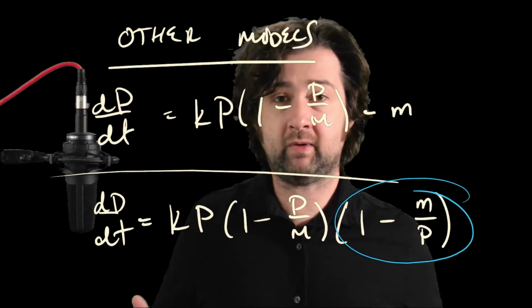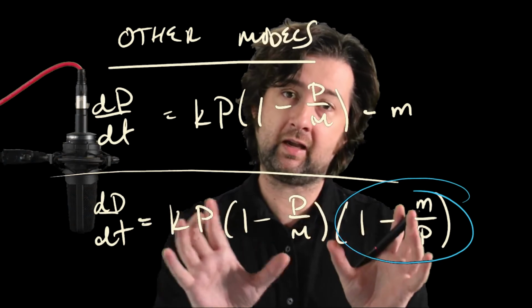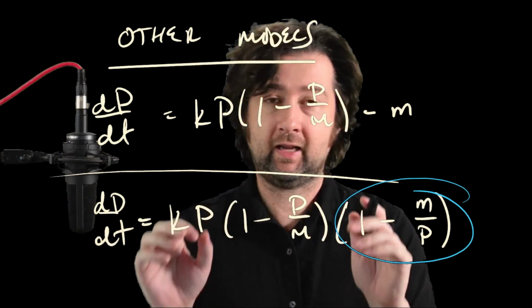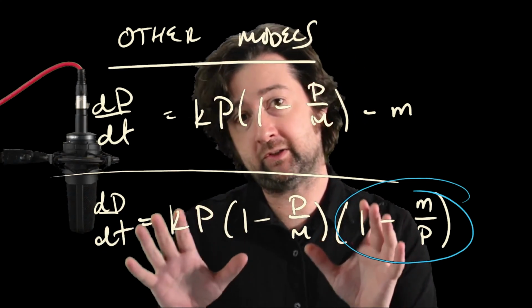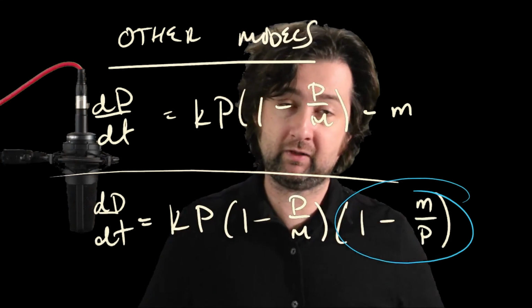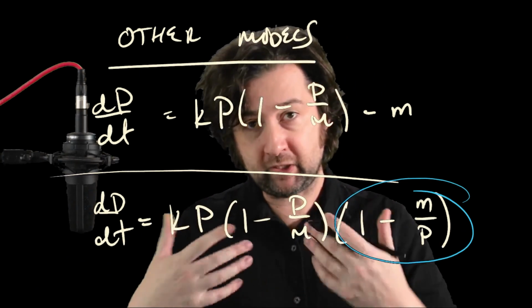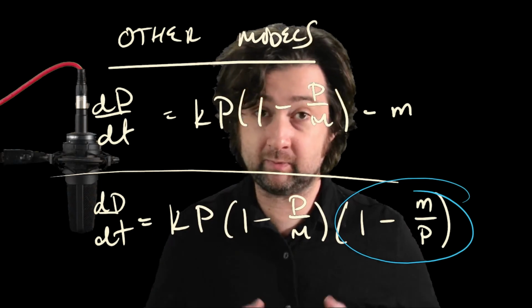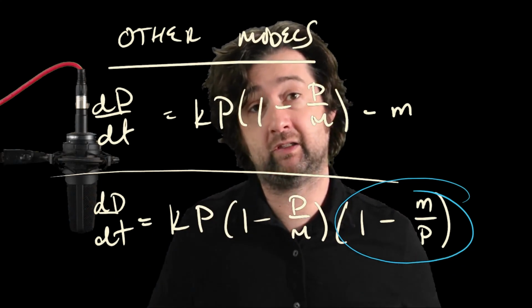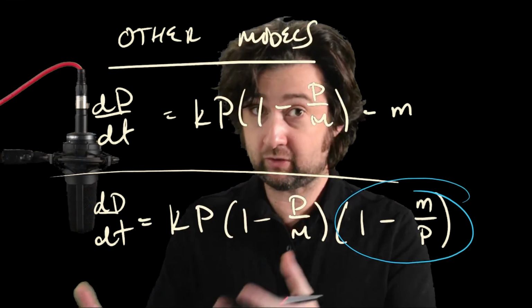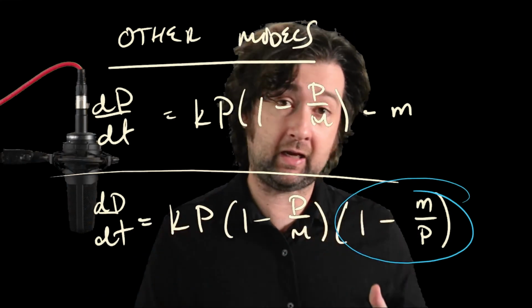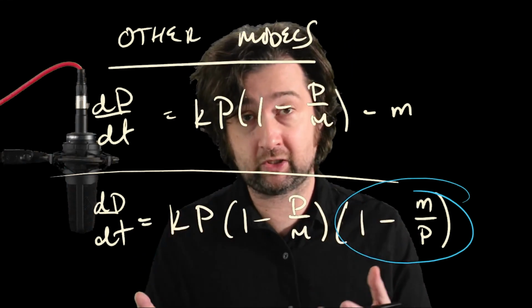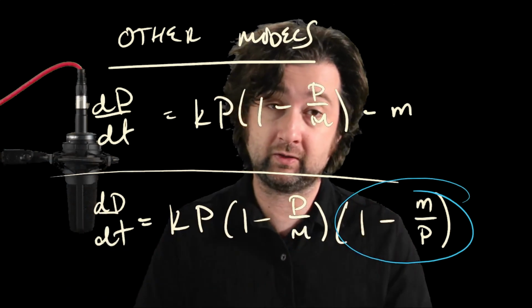And the art of modeling a lot of times is in choosing exactly which term should be here, and then testing these models against real data to see if you've captured the behavior that you're interested in. But building out differential equations like this is basically what a scientist does. Scientists measure observations in the wild, and then they get back into their labs and they model those situations frequently with differential equations that look like this.